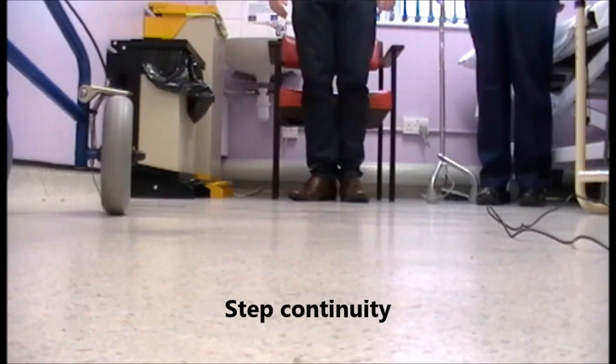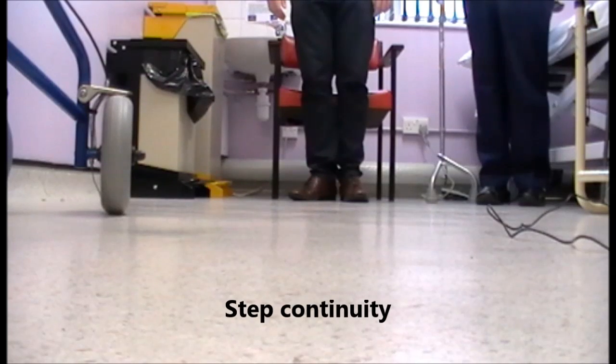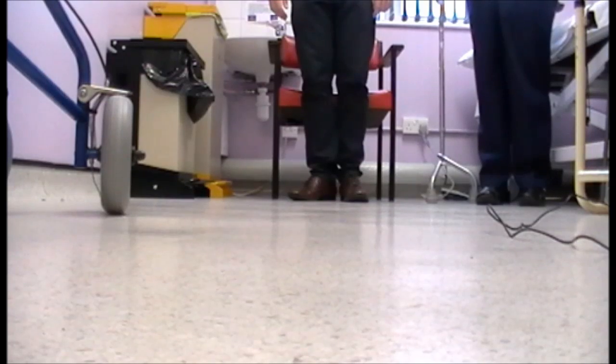Step symmetry, so you need equal stride length. So if it's unequal, it would be a naught, equal stride length is a 1. You're also looking for step continuity, so any stopping or discontinuity between steps is a naught. If steps appear continuous, it's a 1.